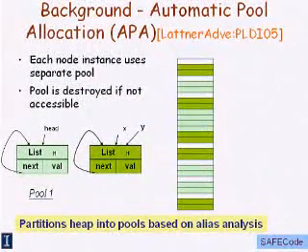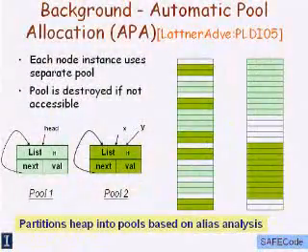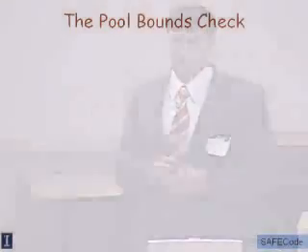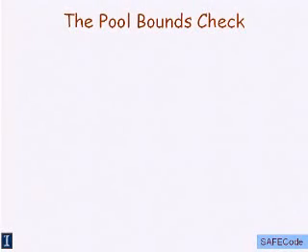But if you use pool allocation, what you could do is take all the memory corresponding to this node, put it in one pool, and take all the memory corresponding to this node and put it in a different pool. Now, your heap will look something like this. All the memory corresponding to pool 1 goes to one part of the heap. All the memory corresponding to pool 2 goes to another part of the heap. Okay? So we have segregated the heap into pools. And now all the memory corresponding to one alias analysis node is in one part of the heap. Now we can do our checks relatively easily. Okay? So the check is simple.